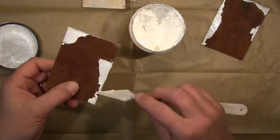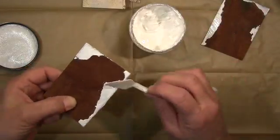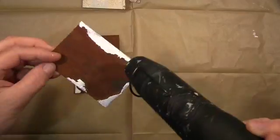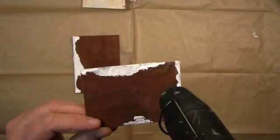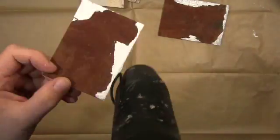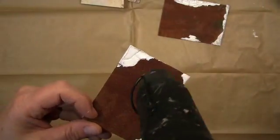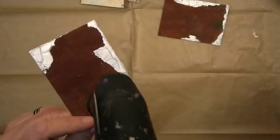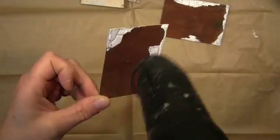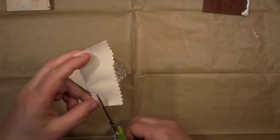So what I actually do is I'm using my rusty cardboard. I always have a bit of cardboard laying around already rusted with iron and an oxidation medium, so I can use it in my art because I really like rust a lot. With this too, I put an extra crackle paste on it. It's from Viva, and I can tell you it is fantastic, the best one I've ever used, because it's instantly cracking. You don't have to wait for drying. You can force it with a heat gun and it crackles fantastically. I love it. I'm so impatient. I haven't got the patience to wait for that to dry, and often it takes so long.